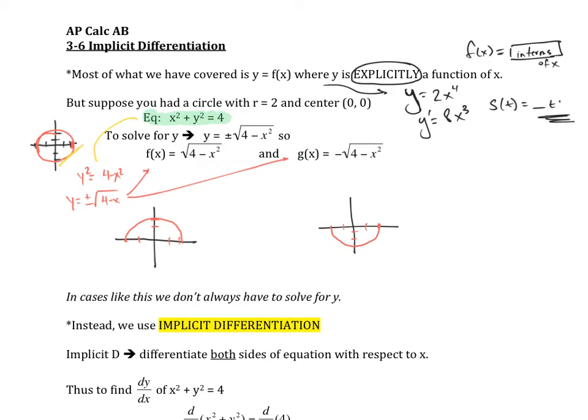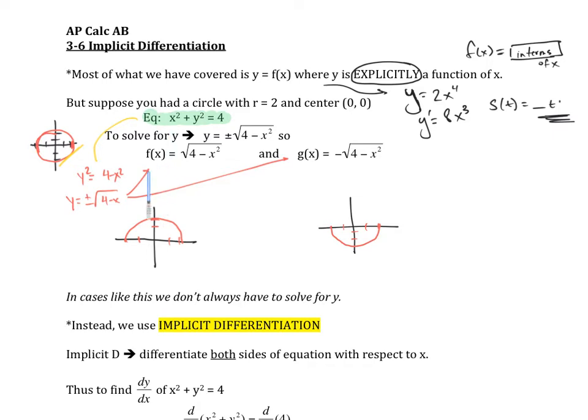So when do we use implicit differentiation? Pretty much whenever we can't solve for the variable we're looking to solve for. In other words, if I can't solve for y, I'm going to have to use implicit differentiation. If I'm trying to solve for z and I can't isolate z and put it by itself, I'm going to have to use implicit differentiation. Otherwise, if you can solve for the variable, do that and use explicit. Explicit is what we have been doing right here. Implicit is when I can't solve for a particular variable.